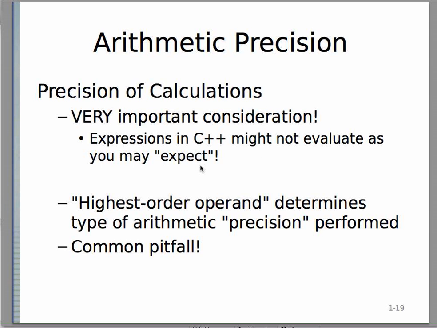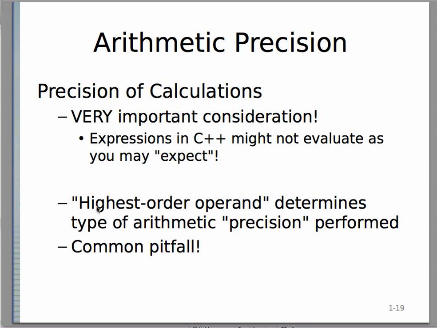In Java, for example, you may remember that if you say int x is equal to 3.1, that will automatically give you a compiler error. You won't get to run that program. You won't get to compile it because you cannot assign 3.1, which is by default a double, into an int. In C++, there is this automatic type conversion, which is sometimes handy, but then sometimes you may get unexpected results.